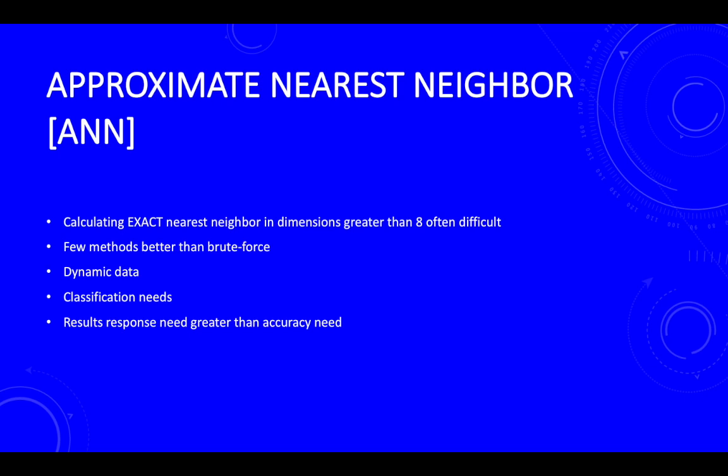Alright, beginning with what is ANN? What did we use it for? Why is there something like this that exists? Well, it's pretty easy. It deals with calculating nearest neighbor, but not to an exact dimension. Exact is when you use KNN, which calculates the exact distance, and it's a very hard number. So when you have high dimensional data, you end up getting long processing times.